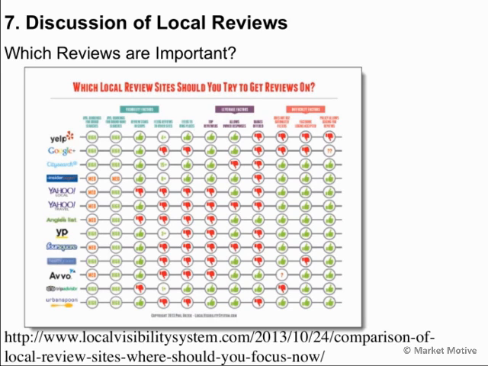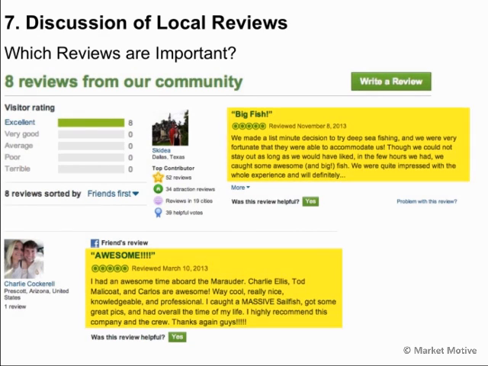There's a nice roundup of this at Local Visibility System.com. They have a nice infographic that you see here and the link below as to if you should get Yelp, Google+, City Search, Yahoo Local, Yellow Pages, Foursquare, depending on how they factor those local reviews. Yelp is very harsh on local reviews, on new reviewers. We've gotten some reviews on TripAdvisor, and the top contributors actually help a whole lot more at TripAdvisor.